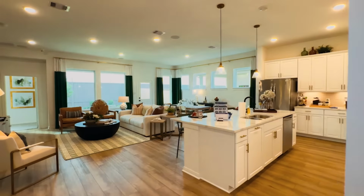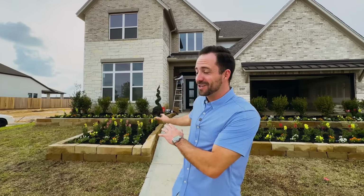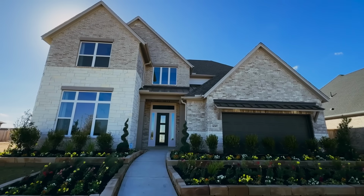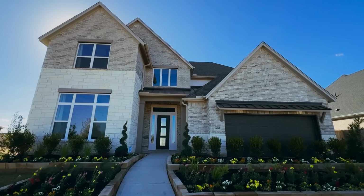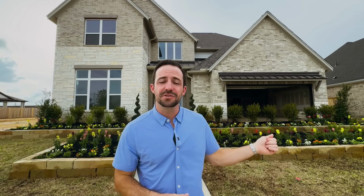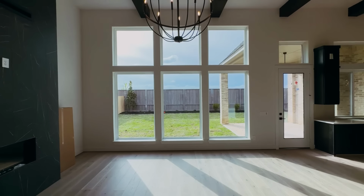Gotta go. Now, normally I'm not a fan of showing you homes that aren't quite completed. This one is about 3 or 4 weeks out. We actually took a sneak peek, and this is a builder we haven't seen in any other neighborhoods. This is called Sitterly. We haven't shown them to you, but they're a higher end builder, and so they're gonna be building on 60-foot lots next to Westin. Their prices are gonna be higher, but when we walked inside, we understood why.